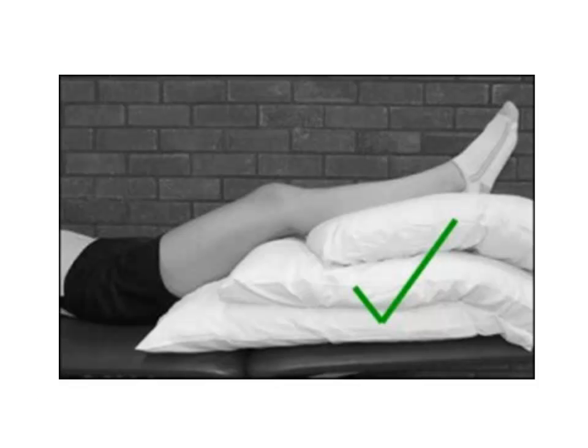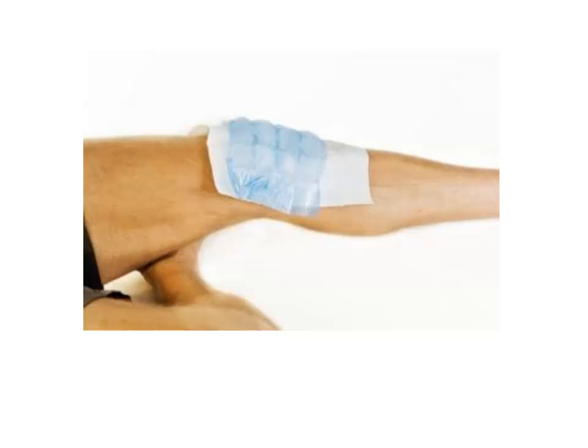To prevent and reduce swelling, rest for short periods throughout the day. Lie flat on the couch or bed and place 4 or 5 pillows under your entire surgical leg to get your foot higher than your heart. Keep your leg raised above the level of your heart for at least 30 minutes at a time and for at least 3 times each day. You can elevate more often if you have more swelling. You must lay on your bed or your couch. A recliner chair does not raise your foot higher than your heart.